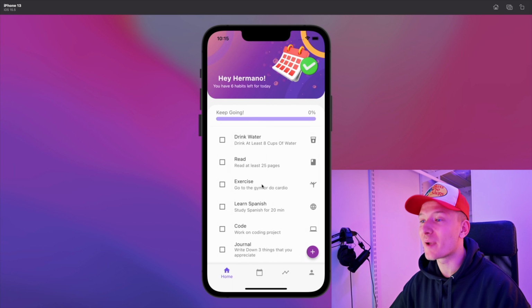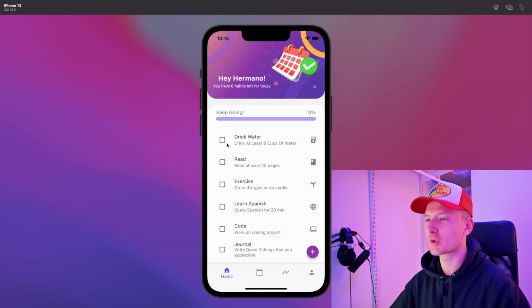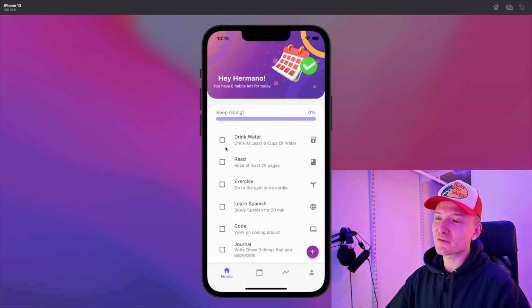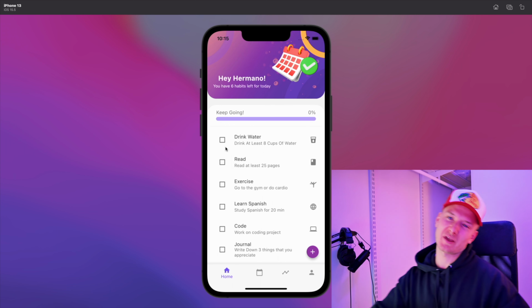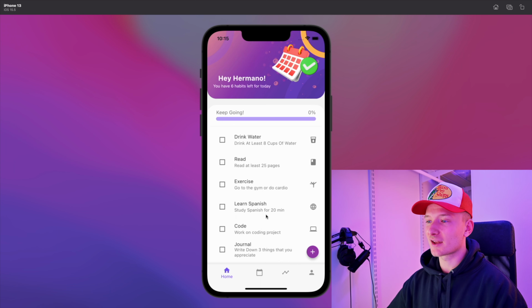Okay, so here we have the app itself. This is the home page where you can see your main stuff, like your main habits. So you can drink water, read, that's what kind of habits people have, I'm not really sure. And then this actually kind of works. So the app's semi-functional, okay, but it's barely functional if I'm being honest. But it would be quite easy to make this skeleton functional, since you can just add functions to whatever this is applied to.